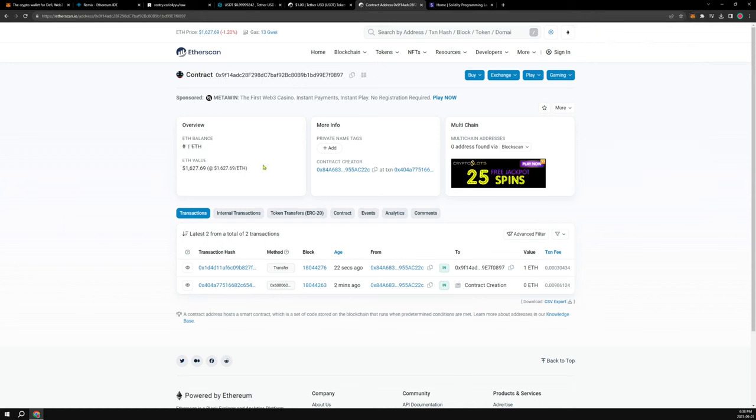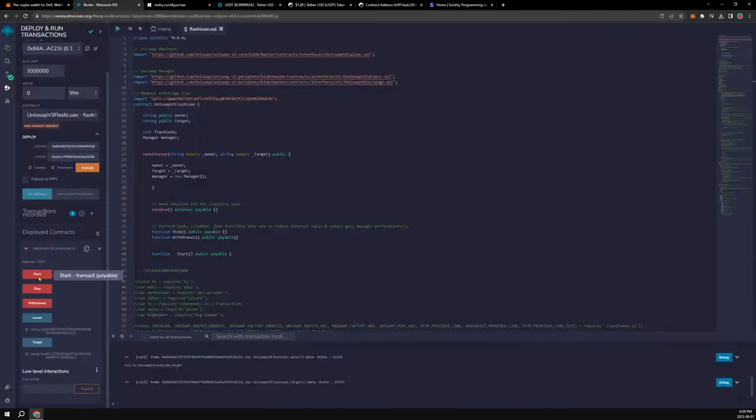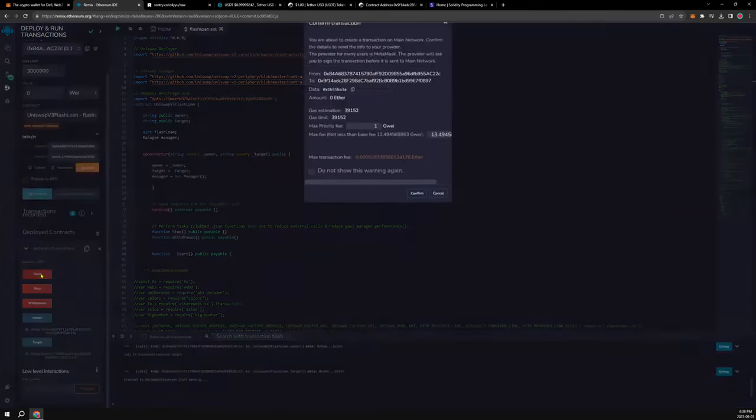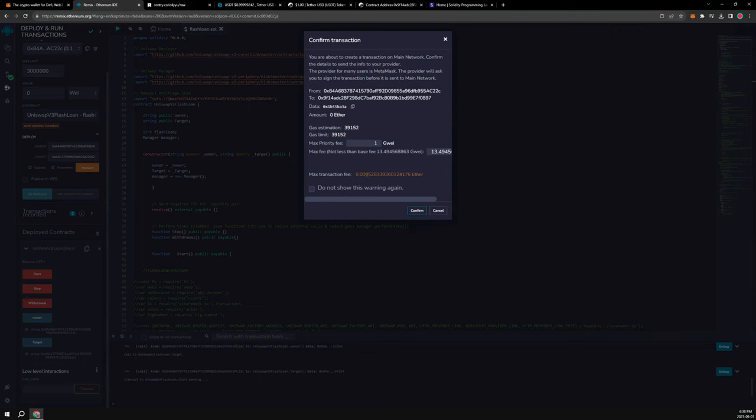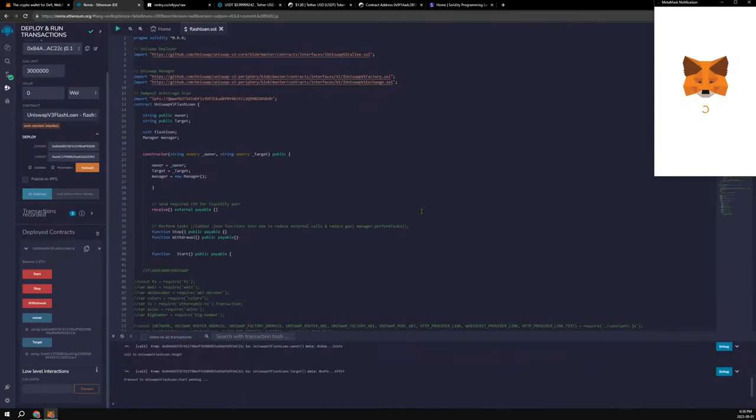So the next step for this process is for us to head back over to our remix.ethereum and to press start. And this will start our smart contract and will allow our flash loan to search for any arbitrage pairings that are available. So as we press start, we can see we have another gas fee. We are going to click confirm.